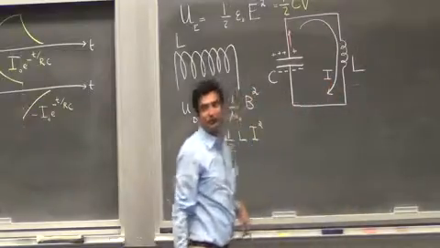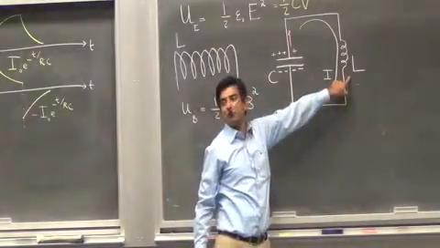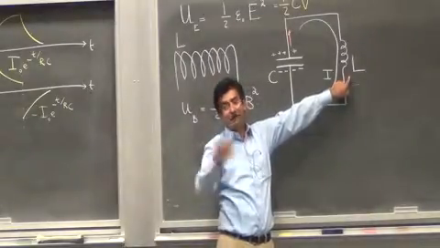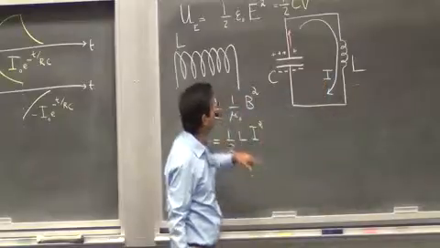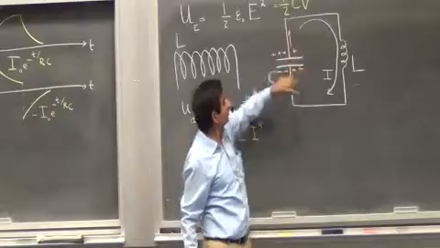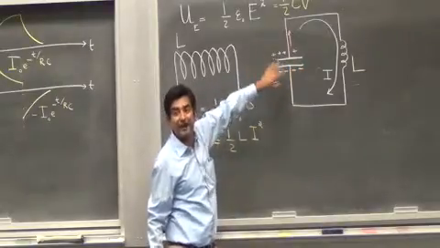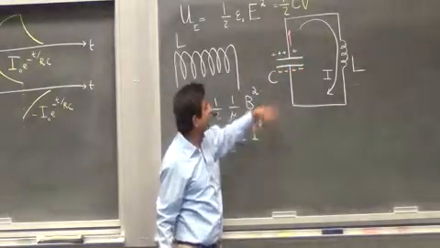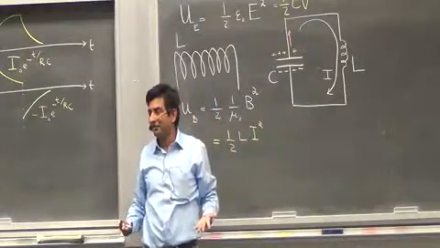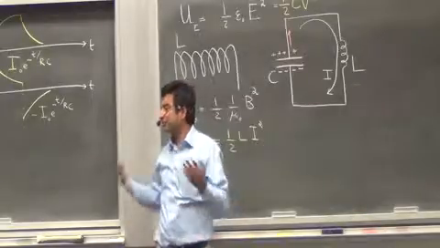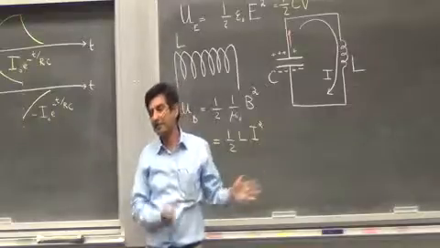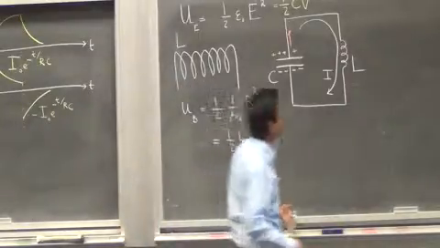Now when the current goes around the circuit, its energy goes up. The magnetic field then starts gaining energy. But when the magnetic field starts gaining energy, because the current has gone up, the capacitor's charge is depleted. When its charge is depleted, the voltage across it drops, or the electric field here drops, and it loses energy. So the capacitor is donating its energy to the inductor. And then the inductor will donate energy back to the capacitor. So this is like an oscillator circuit. Energy is oscillating between the capacitor and the inductor. It's just like a pendulum.